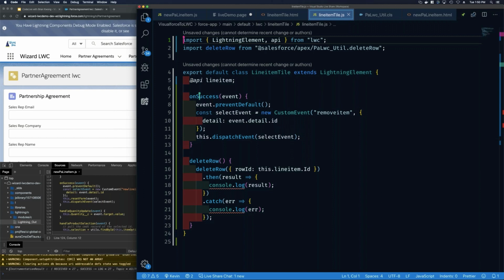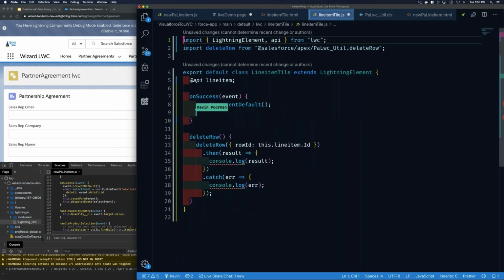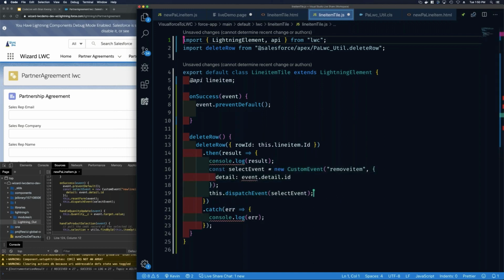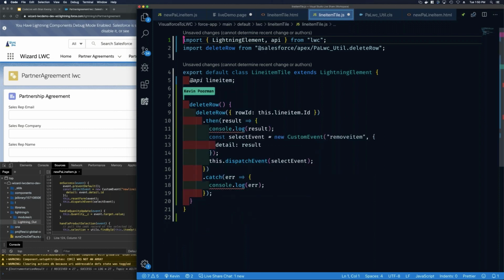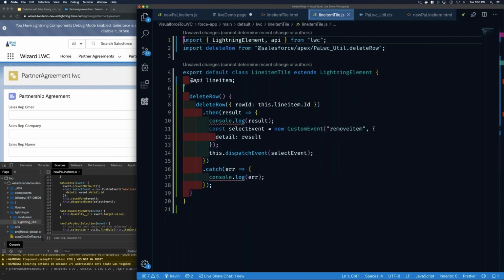So that is the on success handler. And we don't actually need it in an on success handler because we're not successfully doing anything. So we probably need to do that here. So we should move this down here into our then method. And it's going to be actually a result. Oh no. We'll just do result here. Okay. So we don't have an on success handler, but we do have this imperative to the row button. All right, now we've done a lot of coding here. Let's see what this looks like in the UI.